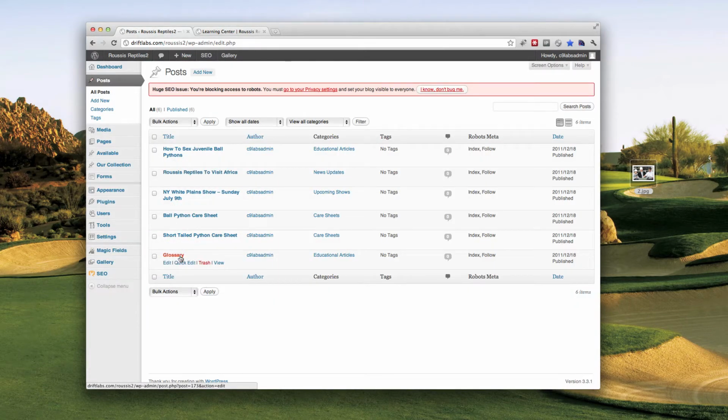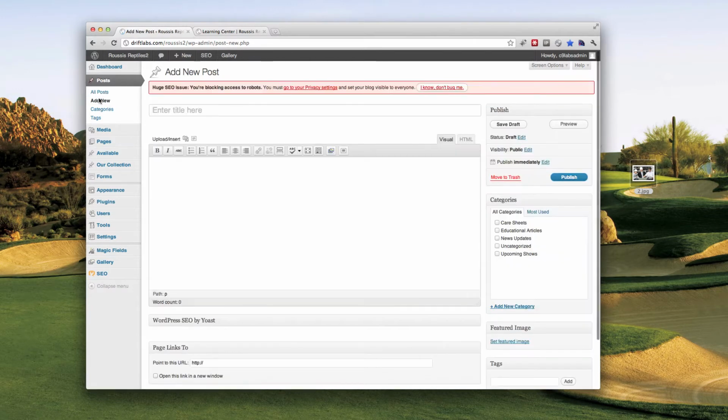So here are our posts. On the left-hand side here, under Posts, we're going to hit Add New. We're going to enter a new post. We'll just call it Sample Post Title. I'm going to enter some content.